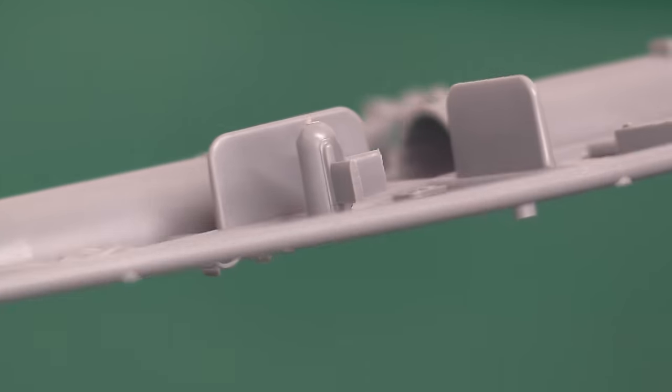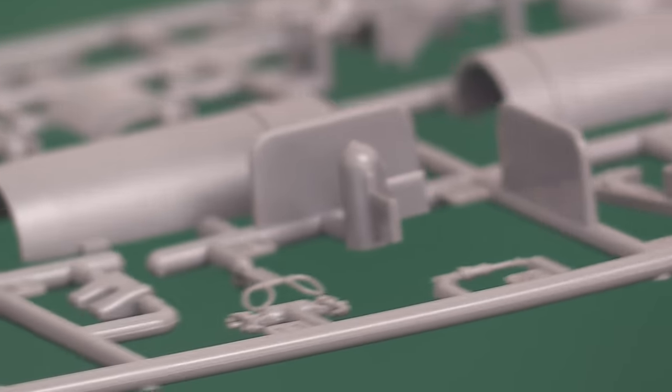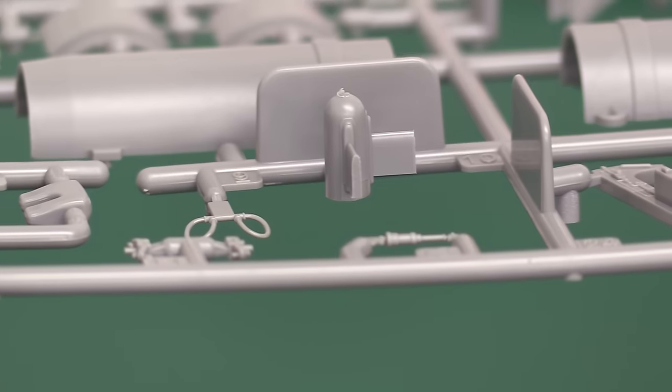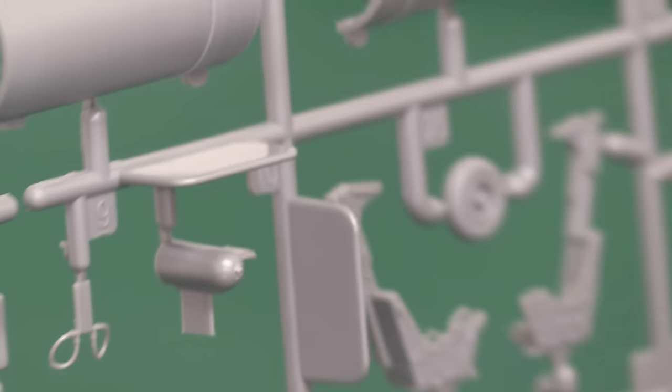Now look at what they've done here, which they didn't do on that other main piece. Look at how they've protected that part with like a little wall they've built into the actual sprue frame, so that part can be vertical without getting damaged. Isn't that clever? Yes, we saw something like that, I think, on the Zokimura, if I remember correctly. That's a very intelligent way of going about it, isn't it? Excellent.